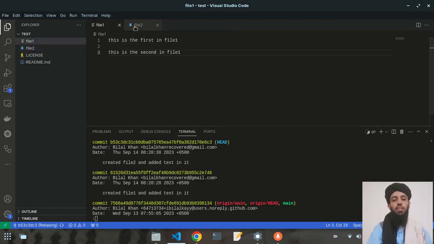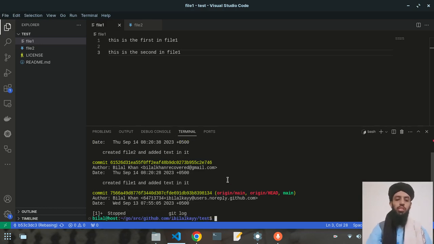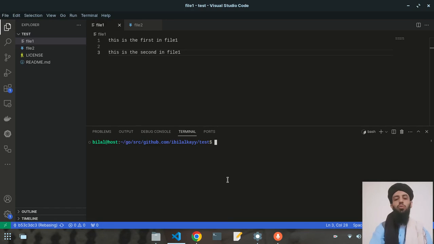So this is the case where I have split this one commit that was containing 2 files into 2 commits: the first commit was containing this file and the second commit is containing this file. So each commit is containing one file. This is the point that you often deal with. I hope you understood how you can split this commit.